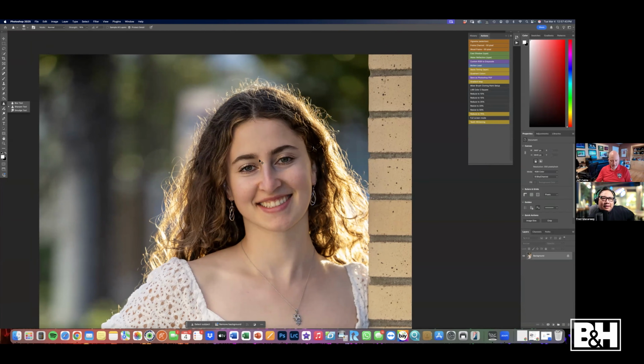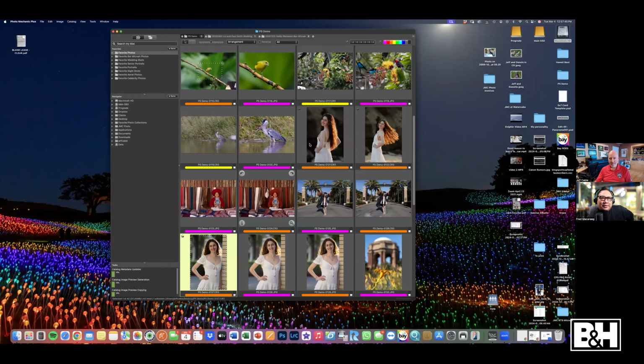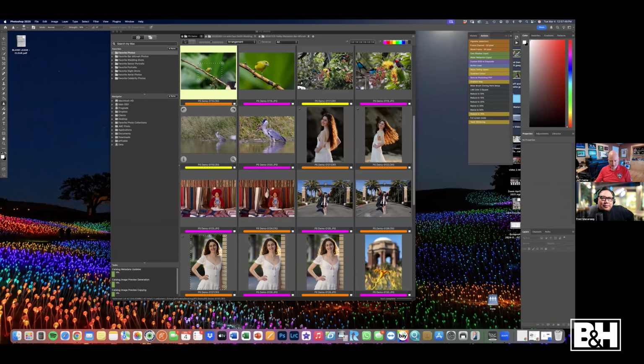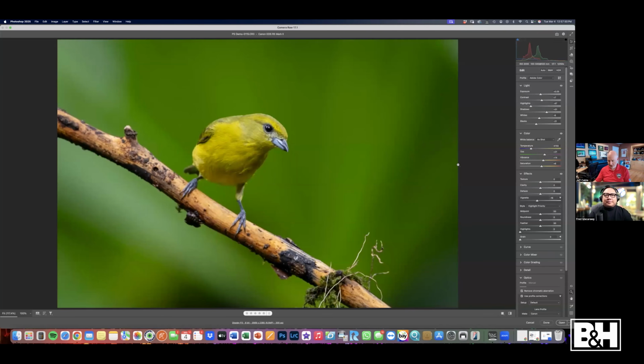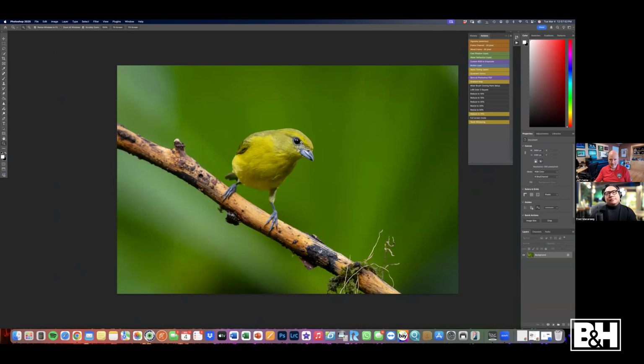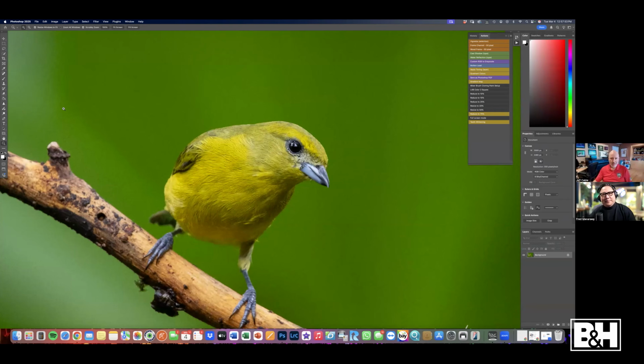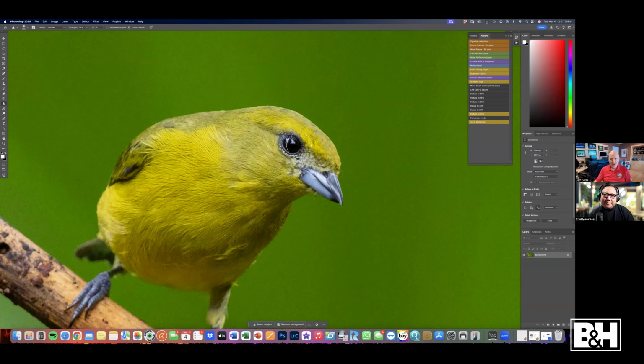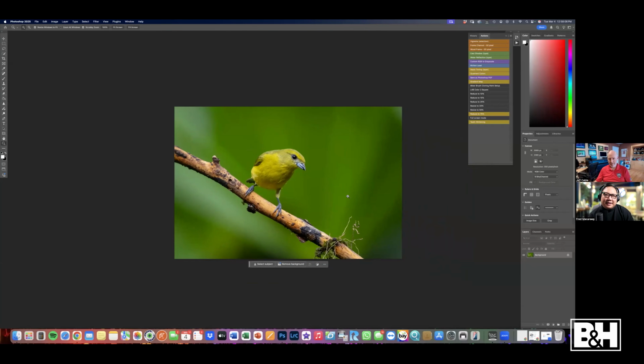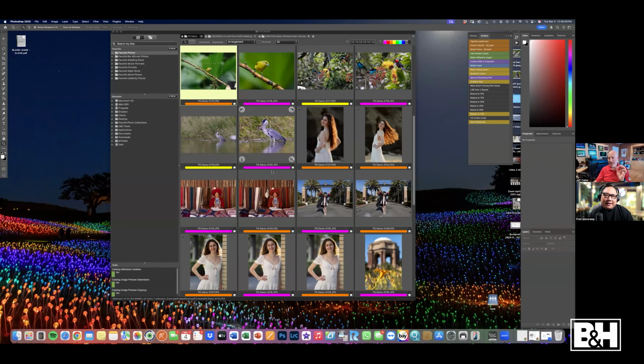And I generally not only use this for people, but for a shot like this, let's go into the bird. I can come in here and sharpen that eye a little bit, sharpen the edge of the beak right here a little bit. And that makes a big difference. And even some of the plume feathers in here. Makes a difference. Small things.